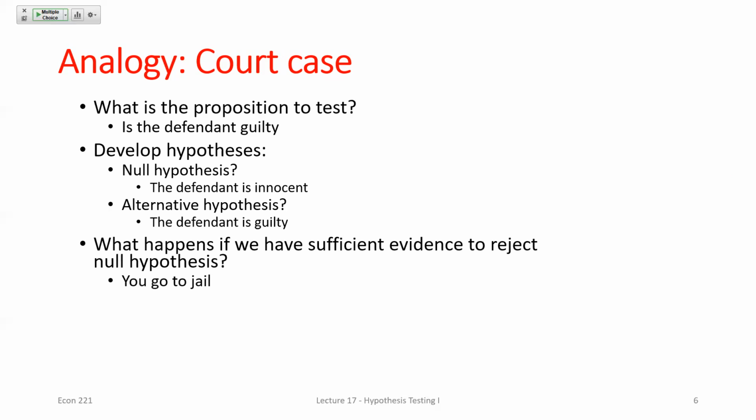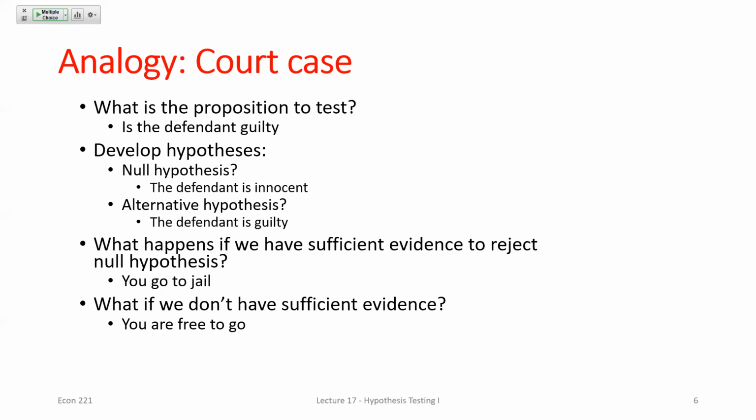So if I can find enough evidence that goes against that null that you're innocent, I convict you and you go to jail. If I can't find a lot of evidence that you committed the crime, like, yeah, maybe you didn't have an alibi, but we don't have any DNA evidence, we don't have anything, then right, you're free to go, right? We fail to reject that null. We don't have enough evidence that goes against the null. We fail to reject it, and you can go on about your way. We still assume you're innocent. And then, I don't know, some pun using some O.J. Simpson stuff. So this is kind of, I think, a good way to at least think about what we're doing and something that we've all kind of heard about, right? Court case.